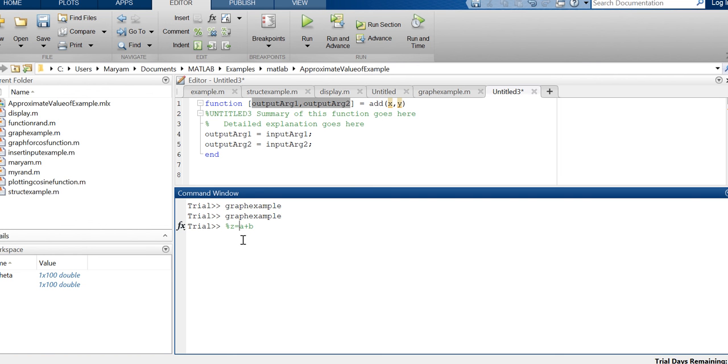So my function depends on a and b. I want my function to take these two variables, add them, put it in z. So my output is z. This part, you put your output.